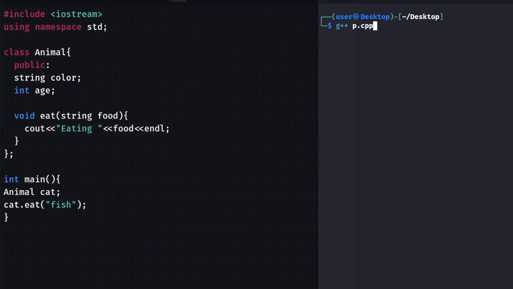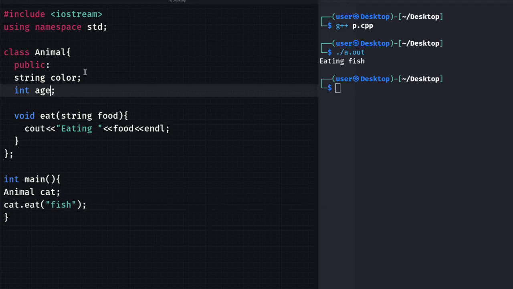Alright guys, now I'm going to run this code. Hopefully no errors. Yes. Okay, eating fish. Perfect. Wonderful. So we have an integer called age, and we're going to leave that for now.